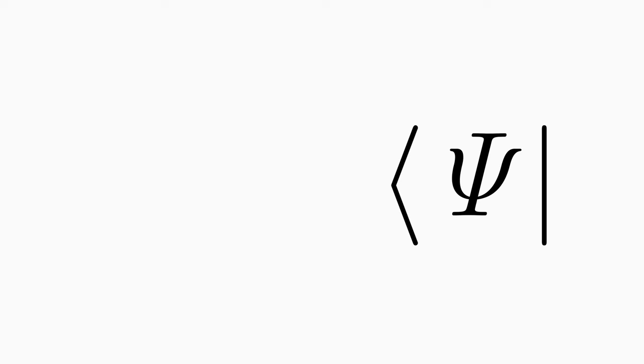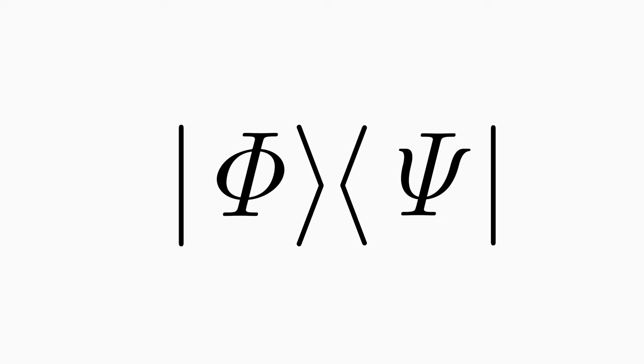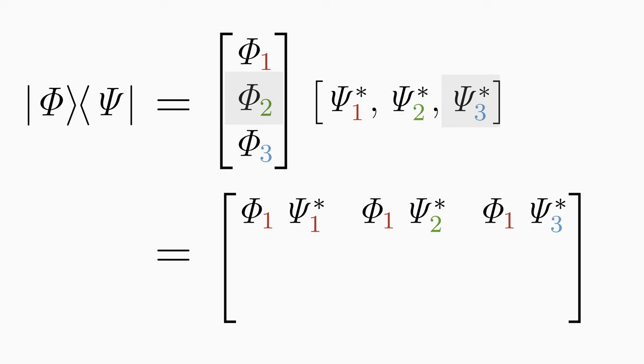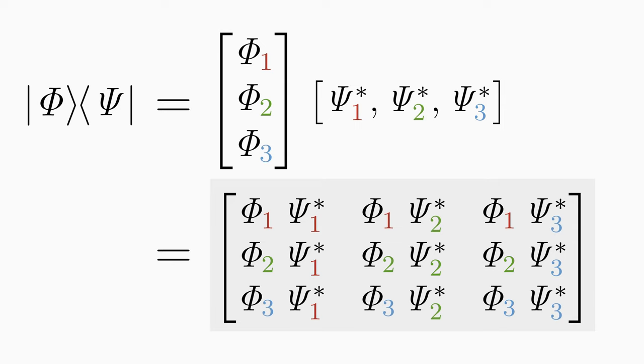Another important operation between a bra and a ket vector is the tensor product, or more precisely, outer product. We can omit the tensor symbol because it is immediately clear from the Bra-Ket notation that it is not a scalar or inner product. The bra and ket vectors are swapped here. The result of the tensor product is a matrix. Just as you know from matrix multiplication, here we multiply a ket vector phi, which is a column vector, by a bra vector psi, which is a row vector. You will encounter such matrices very often in quantum mechanics, for example when learning about quantum entanglement.